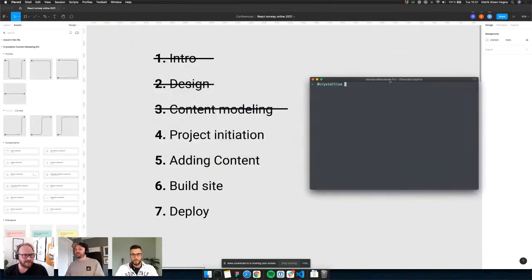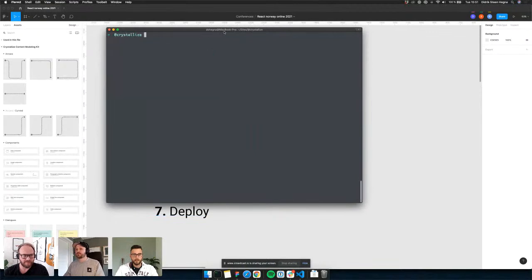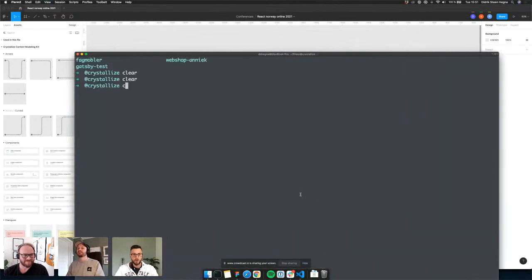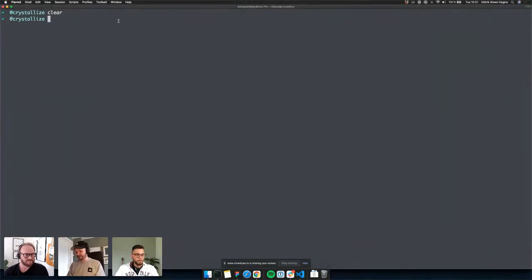Could you make the terminal a little bit bigger, Didrik? Just zoom in. I'm trying. A bit more. Even further? Yeah. Is it okay? Yeah, that's better. Oh, this is horrible. But let's go. So what we are going to do now is use the CLI to initiate a project, and if you have followed our live stream, you've probably seen this before. Let's see, here we go.